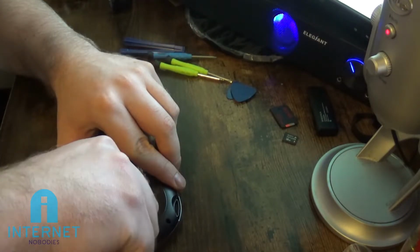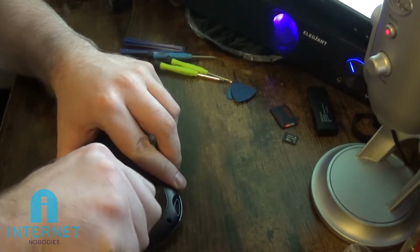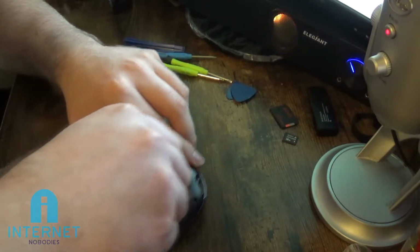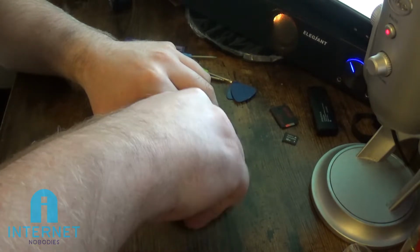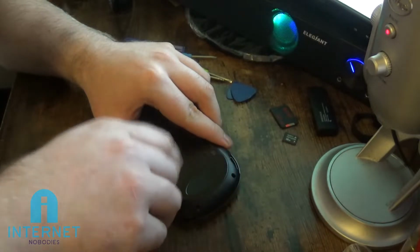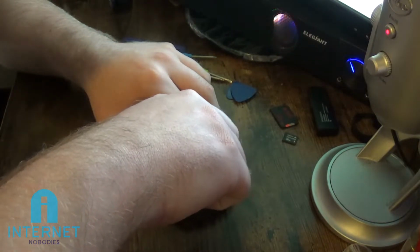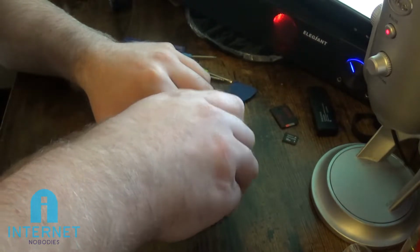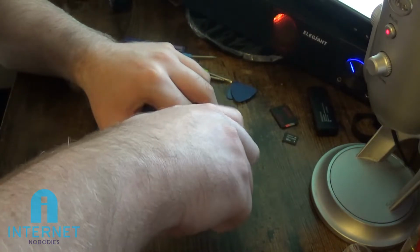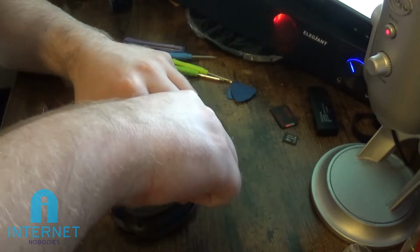There we go. Just wasn't lining it up right. These screws are really tight. I'm thoroughly surprised. That being said, these have been in here for at least 6 years. Oh, I guess I didn't actually finish saying that. I've had this for over 5 years at this point. Which, it's insane to think about. We've been working on TGRS and Internet Nobodies that long. But I got this used, so I'm not even the first owner of it.